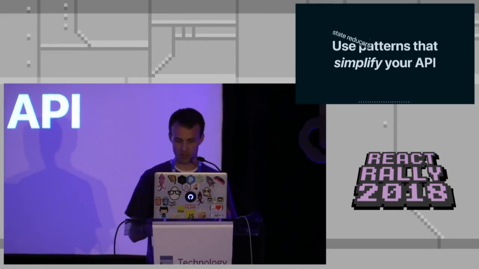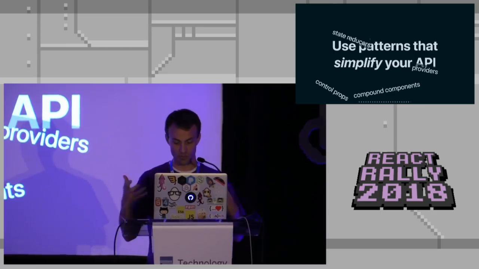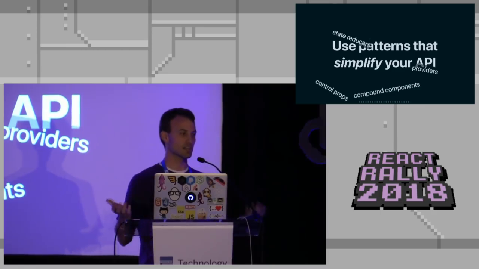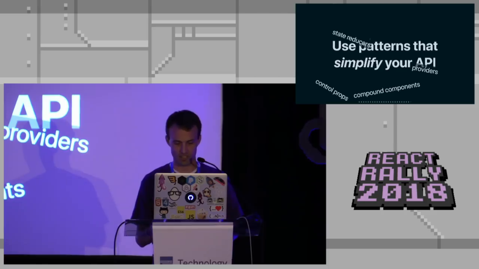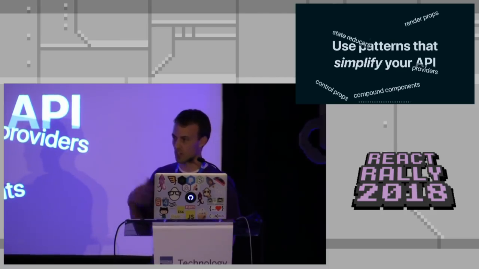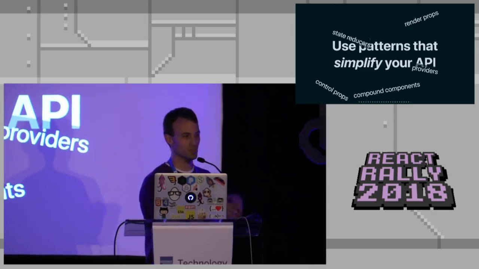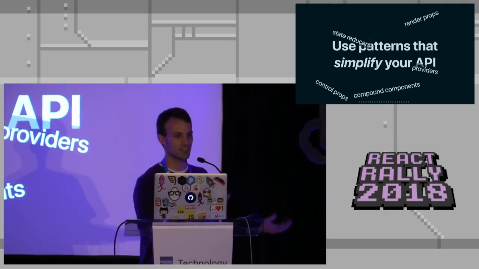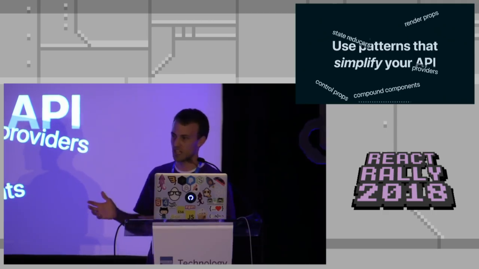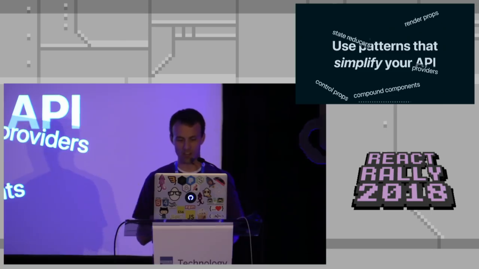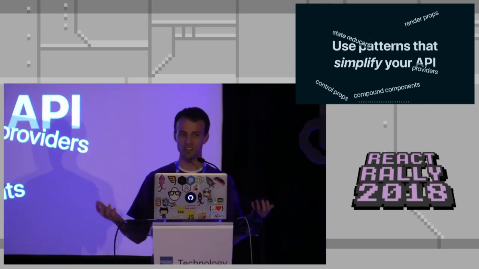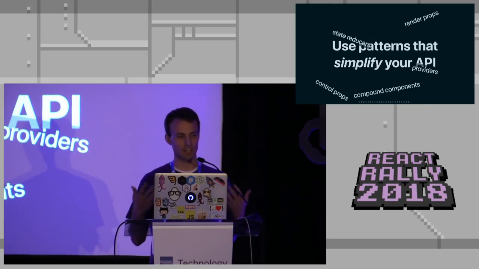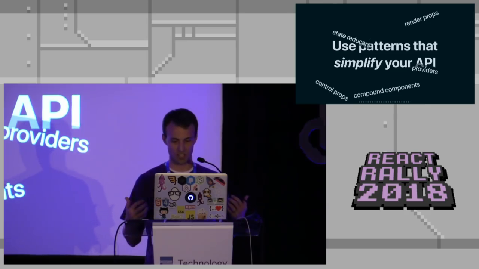So my challenge to you is to use patterns that simplify your API. We talked about some of these: state reducers, control props, the provider pattern, which I'm so glad is built into React now with the context, compound components, render props. The cool thing about software is that we're constantly rediscovering old principles that they knew in the 60s and 70s and applying them to today's problems. And that's all lots of these things are. Inversion of control is not a new concept. We didn't invent that. We just applied that to React, and that's what's really exciting to me.